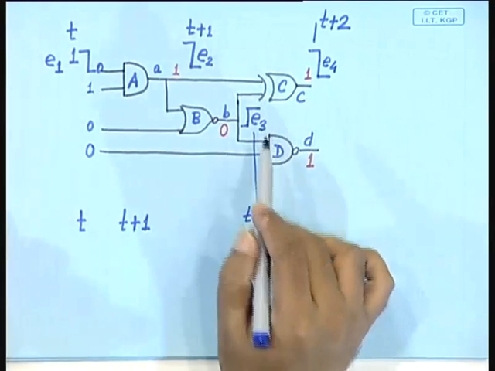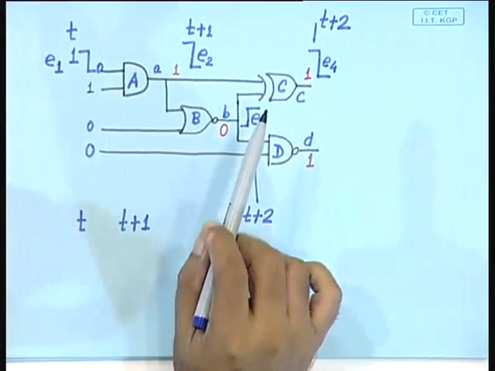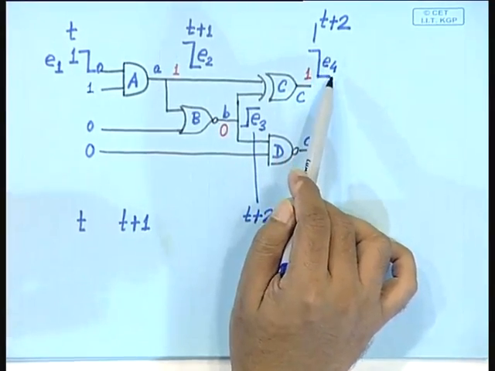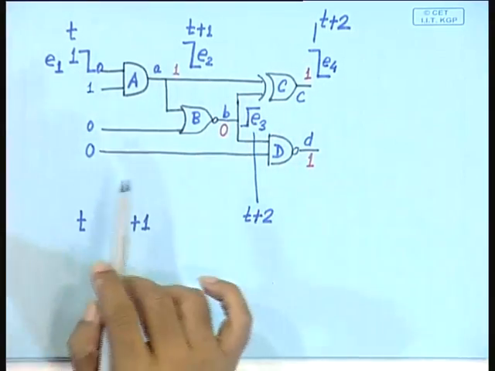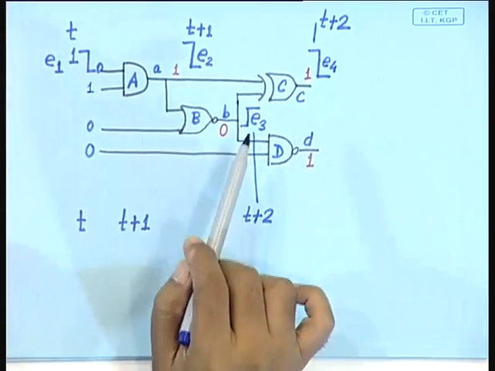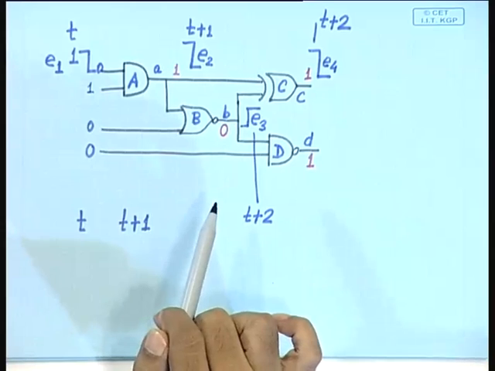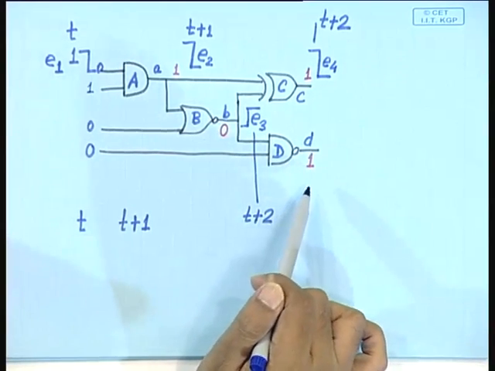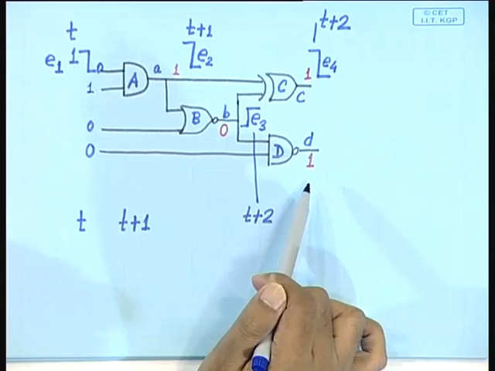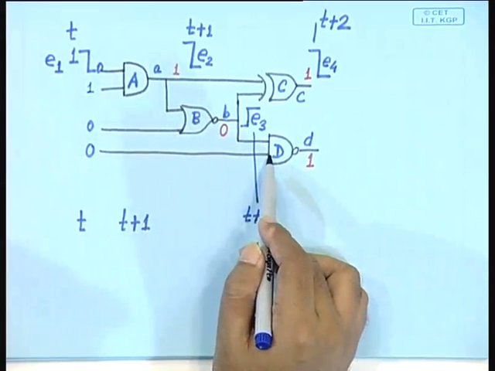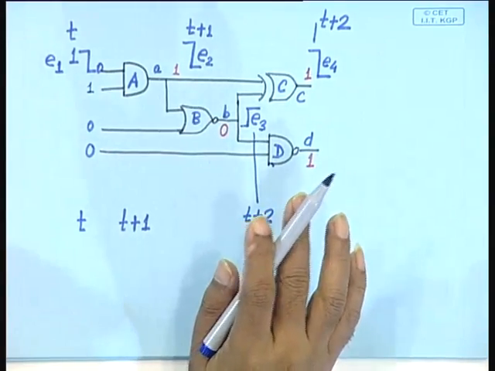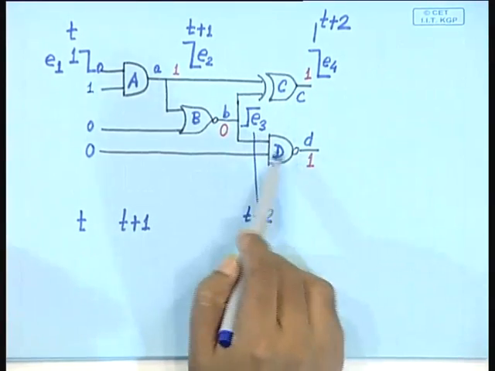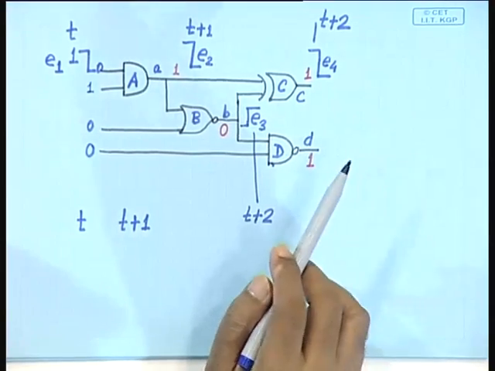Gate C and gate D. Okay. Now, see, this event is not driving anything else, but let us look at this gate, this event E3. E3 is in B and B drives C and D. What is going to happen at D? Nothing, no event, right, because this other input of D is 0. So, the output of the NAND gate will remain at 1. So, no event, this event E3 is not going to propagate to the net D.